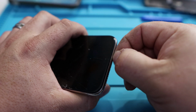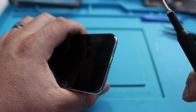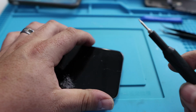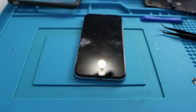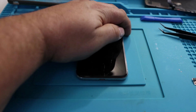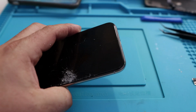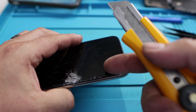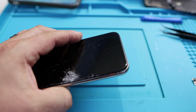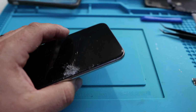Now it's very, very important that you use some kind of build mat or something to keep your screws organized. If you have an iFixit toolkit, you can use the backside of the lid, which is compartmentalized for this. If you watch the iFixit video, it will show you how to warm the screen, like you put a hot pack across there to loosen the glue. But since I don't have any glue, and then you use the suction cup.